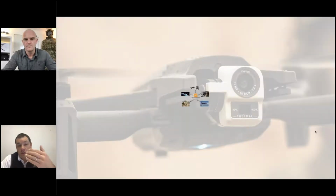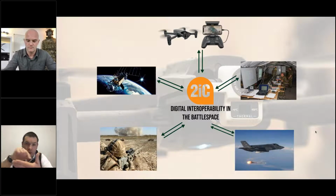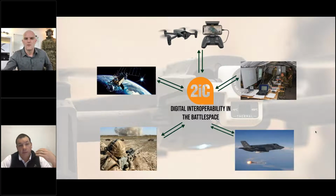The other one then is on the drone side. If you've got two people in the team, and one has a guy in his ATAC, what I really want is eyes on there, clicking the dot on the map, and they're sending that dot to the drone pilot automatically, so he knows exactly where to fly to, rather than trying to jump on a voice radio and give a grid ref and do all that. If the pilot just sees a dot on the map saying, hey, boss wants to see here, it's an awful lot easier for him to fly to that point and get the eyes on, and it removes all that ambiguity. And ambiguity is error, so it just cuts that down.